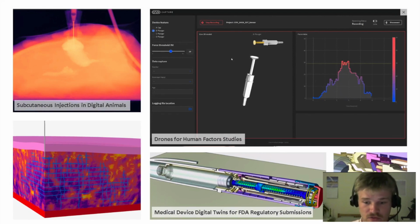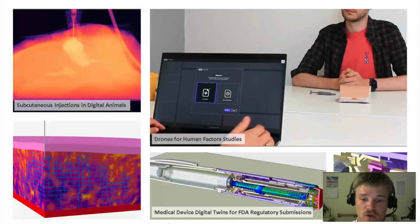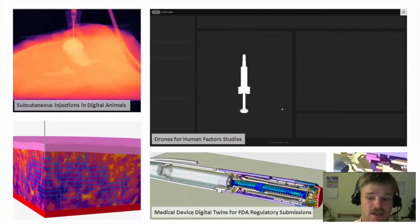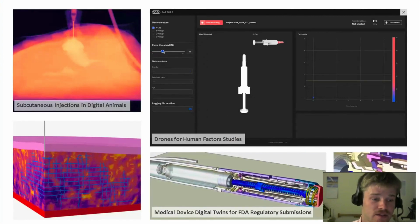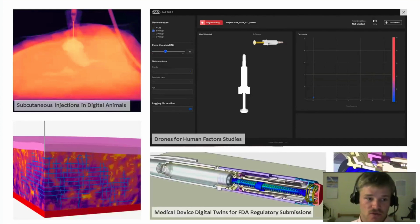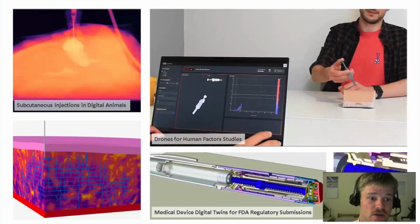In the bottom right, this is our bread and butter. These are our explicit dynamic FEA models of auto-injector assemblies, typically around 20 components. This particular example is showing a drop test where we've dropped an insulin pen and we're assessing if the device will fire by accident when it has been dropped, because that would count as a failure. We can assess all of these things in silico with some in-house material characterization that we do at Crux.